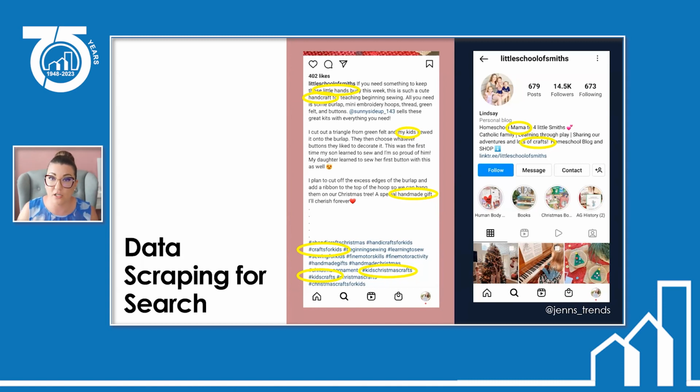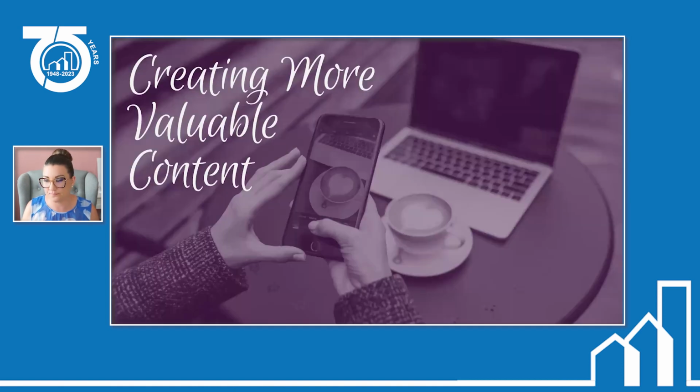If you want people finding you for a specific component of real estate, for first-time home buyers or only for condos or only for beachside communities, we want that terminology and those kinds of keywords consistently throughout your content, in your captions, in your hashtags, and in your profile description.